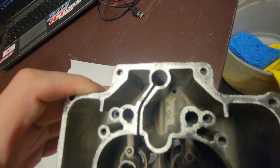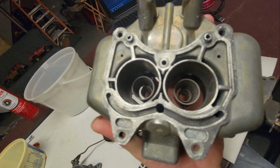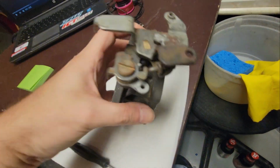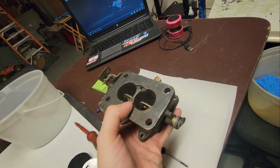So for the jets, everything's ready to rock and roll. Cleaned up so much. Got this all done. Both sides are wired up real good. A little bit of rust dust. Not a big deal.